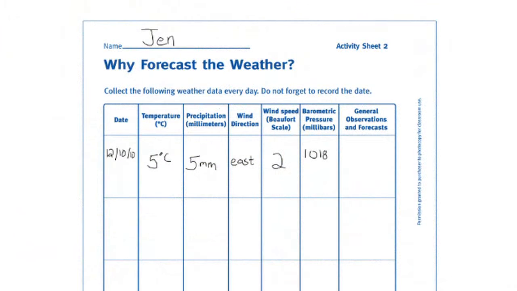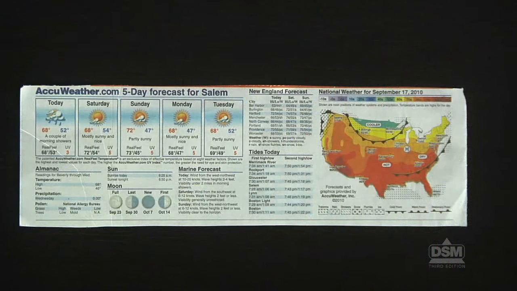Have teams refer to their weather reports and see that the data provided is the same type of data they will collect and record on Activity Sheet 2. Note that barometric pressures may or may not be given in your local paper. Discuss the forecast according to yesterday's newspaper weather report, and compare the forecast with today's actual weather. Ask students, how did yesterday's forecast compare to today's weather? Come to a consensus as a class.